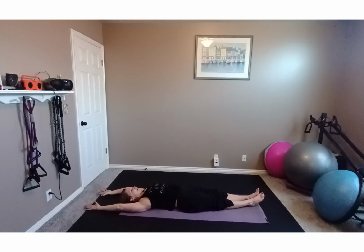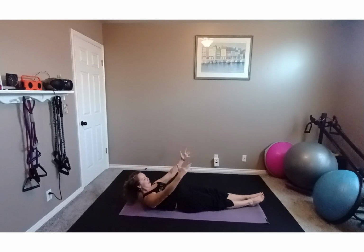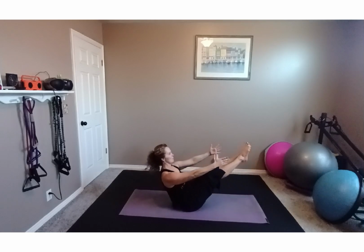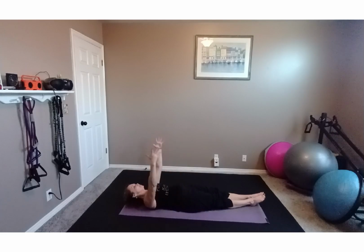Bring your head up and your shoulders and reach forward. Brace the belly into your back. And now lift your feet and your arms and your body to the V. This can be bent position or straight. Come down, and we will do that 3 more times.